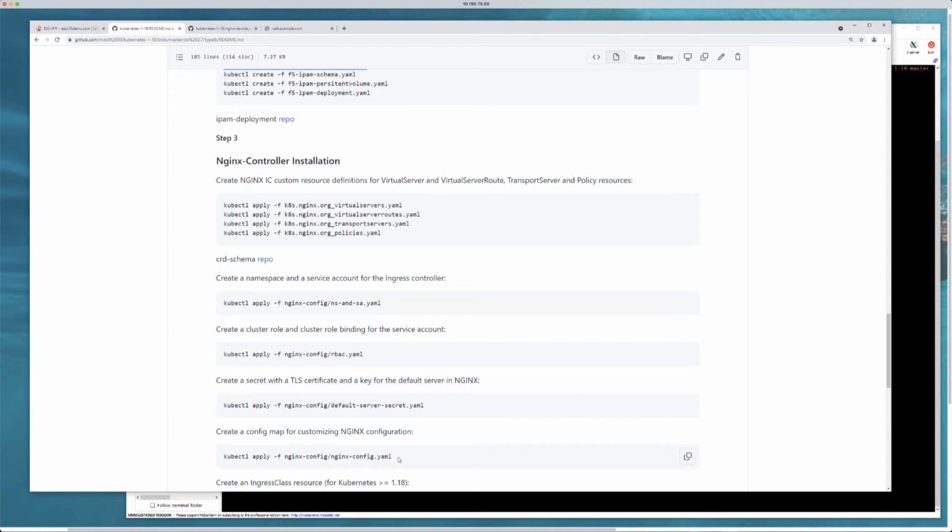CIS will get proxy protocol in 2.7, which is the next big release, when we add our policy CRDs. With our policy CRDs, you'll be able to create the iRule. So at this time, there's no proxy protocol. I will update this diagram. I'll update this example once 2.7 releases with the policy CRD on the CIS side. So really important, if you look at the nginx-config, there's no proxy protocol enabled at this time.